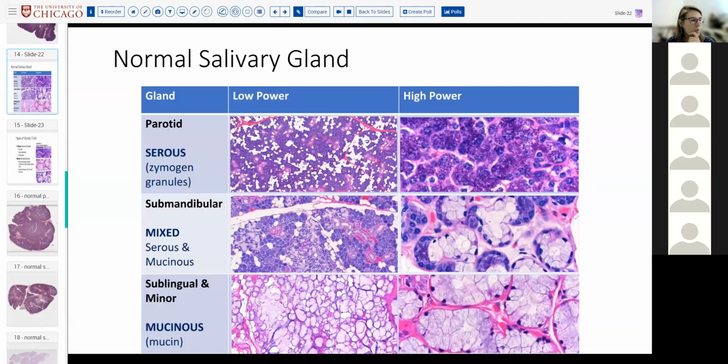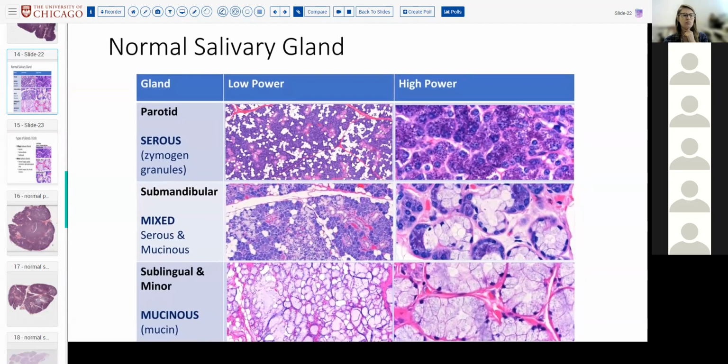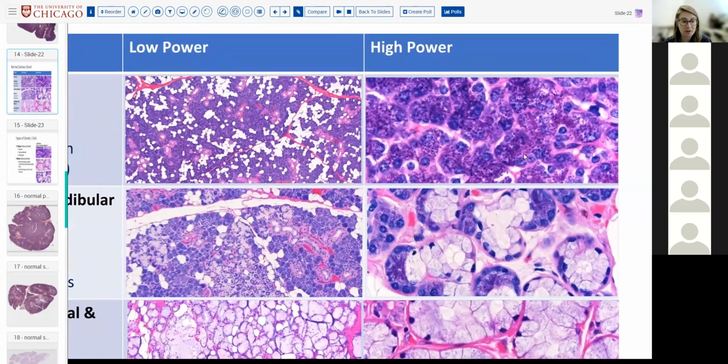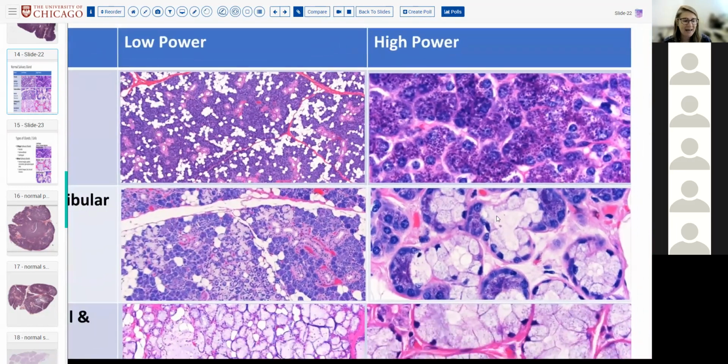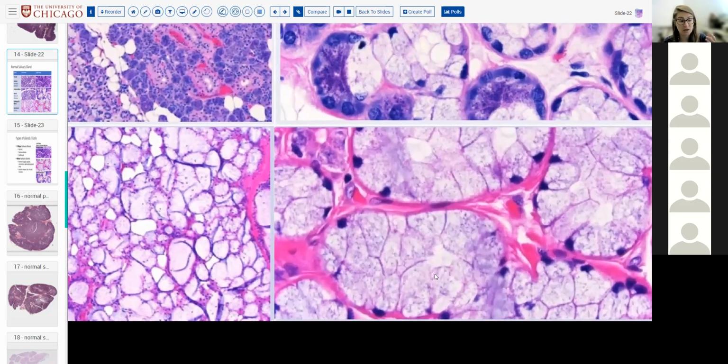Okay, so here are your normal salivary gland structures. So we already sort of mentioned the two types of cells that you could see: the serous cells that contain the zymogen granules, which are these purple specks, right? And the mucinous cells, which contain very pale intracytoplasmic mucin. See here how the mucin is not just water clear like fat. It's not devoid of anything. There's actually goop in there. That's the mucin, all right? That's this bluish purplish stuff.